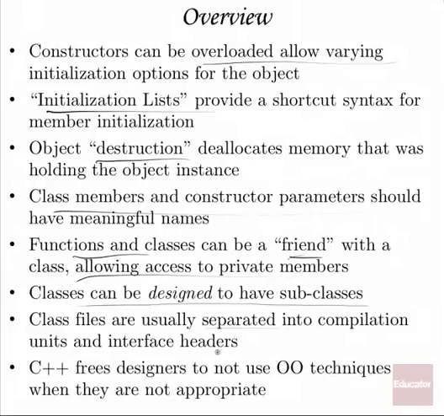And we're going to talk about separating your classes into compilation units and an interface header so that you can have the code for that object in a compilation unit by itself. You say, okay, here's my compilation unit. You can now compile this with all the other compilation units that are part of your application.